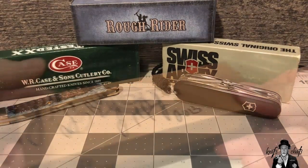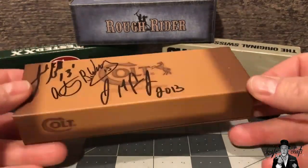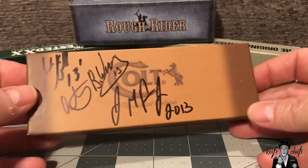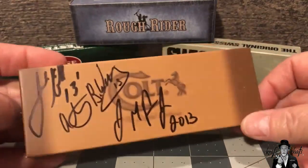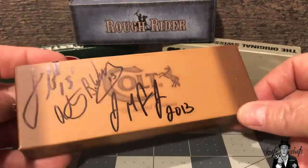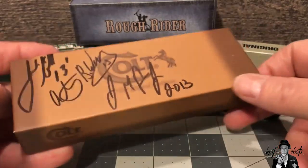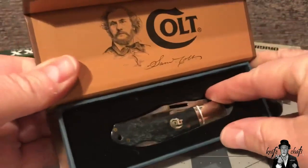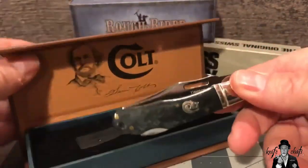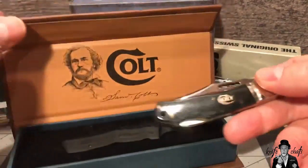Now, another very common one that is very popular, especially these days, is the magnetic flap boxes, which are like this one by Colt. I noticed it's been autographed by a bunch of people from the old Knives Live TV show back in 2013. And there's the knife that came in it, and I won this as a prize off of iKnife Collector. Nice boxes, nice presentation and everything.